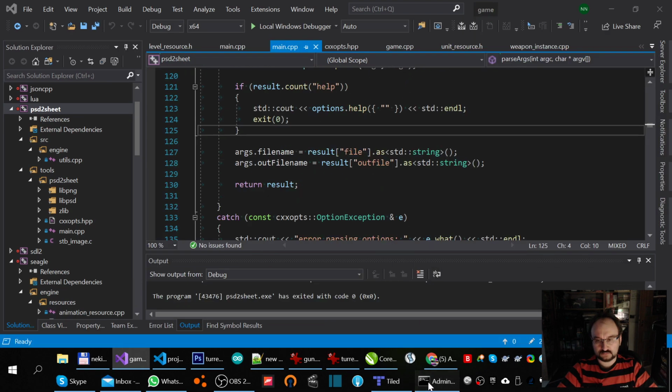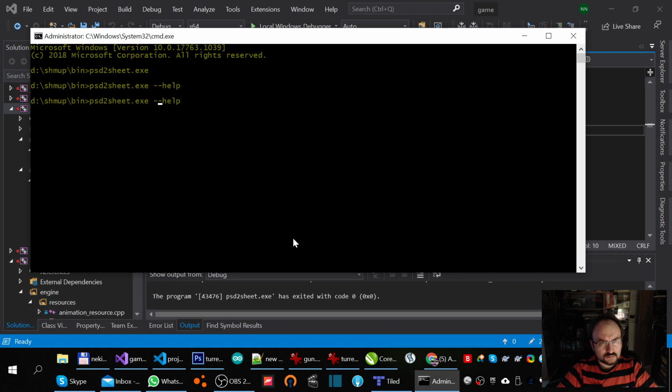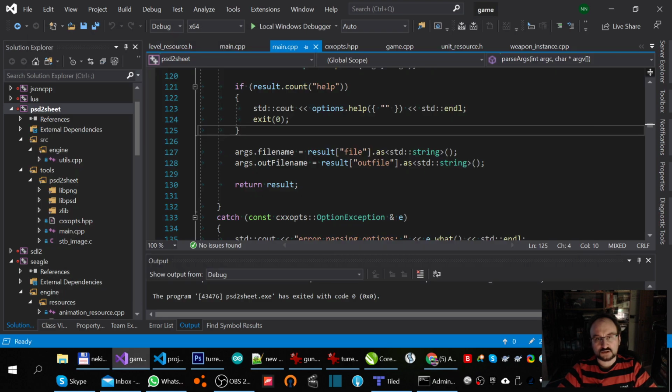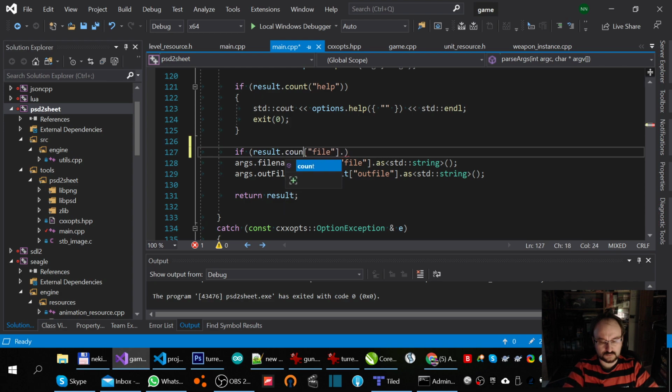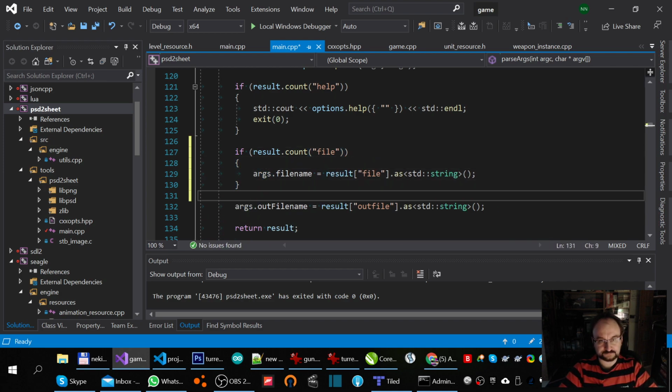Let's try help again. Help like this? No. But this should work. I think I'm using these. Count. Okay, let's try this. If result count, this should work, hopefully.